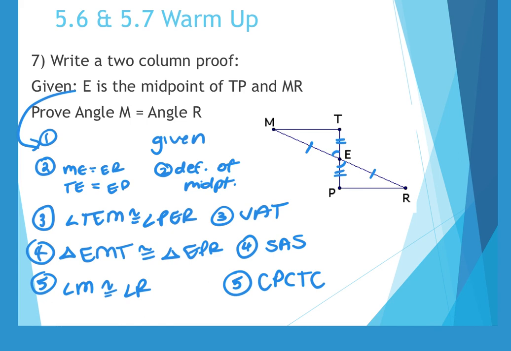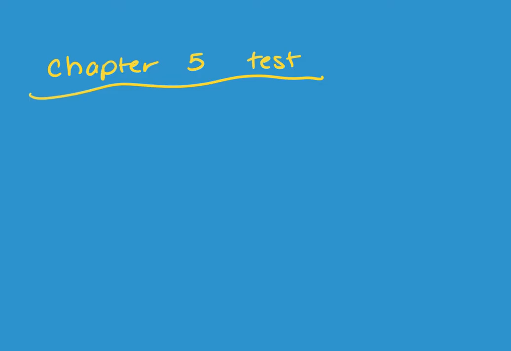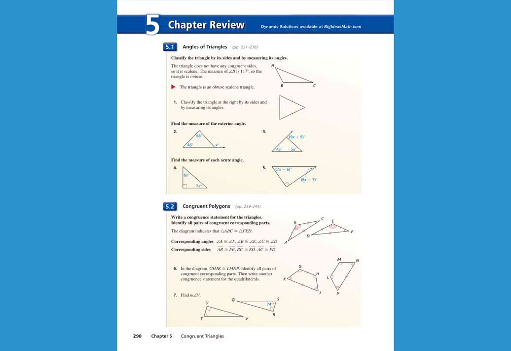Again, if you haven't already exported from ClassKick, you need to do so and save this, because that's good practice. On your to-do list for this evening is the Chapter 5 review. This is going to be collected. This is homework. This is due tomorrow. I changed it, right? It is due tomorrow. It goes through the sections.